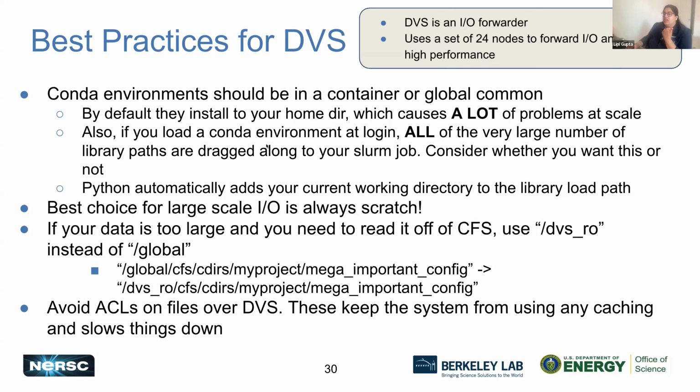And I think the information that we have in our docs shows you how to set it up in Global Common Software. So you could make an environment in your home directory and then move it there later. But I would suggest using the instructions in our documentation page, which will tell you exactly how to set up your Conda environments so that they are not causing any issues.